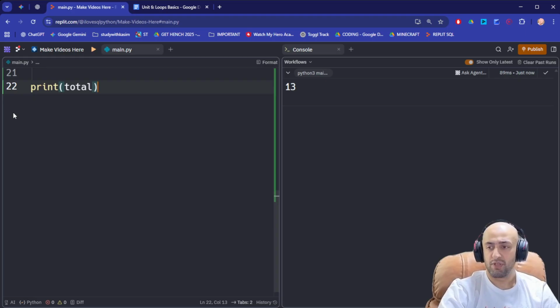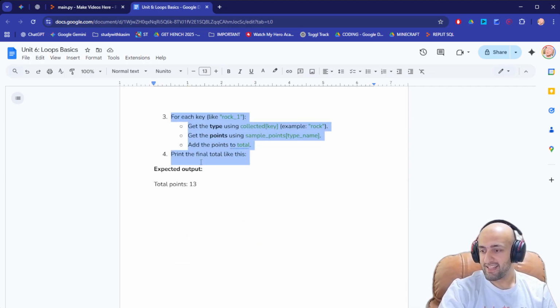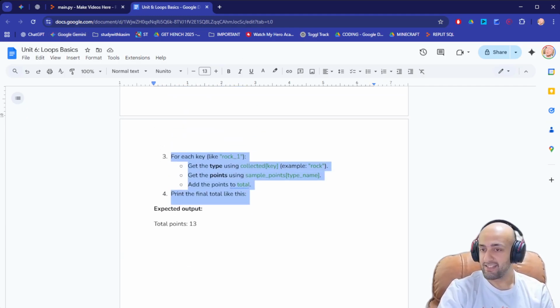So that's the homework for you. It should be fairly easy. Give that a go and see how you get on. I know I did everything for you, but yeah, give this a go and see how you get on. So that should be the homework for Unit 6, Loop Basics. We did a few things there that were at the intermediate level, using items and using 2 different variables to assign information inside of a for loop, but it shouldn't be out of your understanding. So with that, you finish the worksheet, and I'll see you guys in the next lesson.